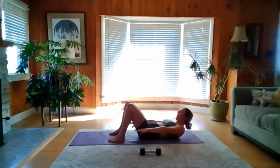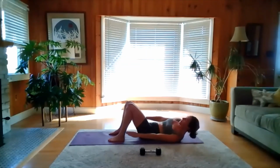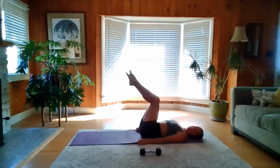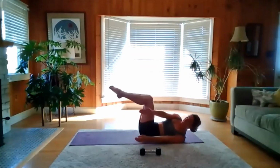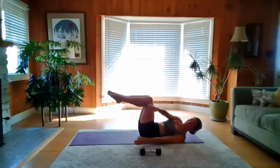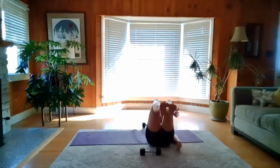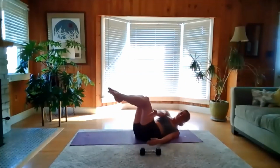10, 9, 8, 7, 6, 5, 4, 3, 2, 1. Knees are high in a tabletop, 90 degrees. We're going to take our right arm and extend it to the outside of our left leg. We're here, and we're just gonna pulse it. Pulse, pulse. Reaching that hand to the outside of the opposite leg.